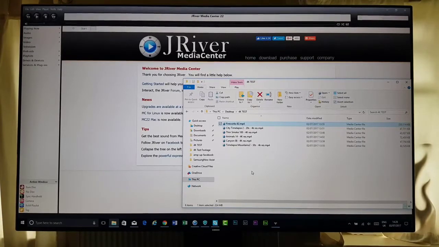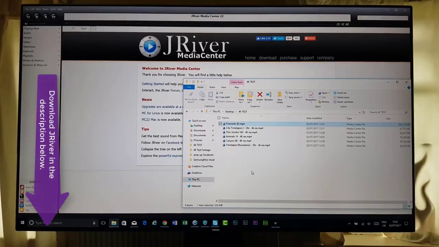So we're using J-River Media Center, which is a PC application, really good. You can tweak it an awful lot. It plays every media, audio and video file you care to mention. It works really well with an awful lot of content that you can throw at it, and the engine is solid. So this is why I wanted to use J-River for this.